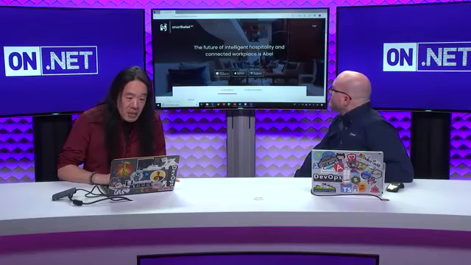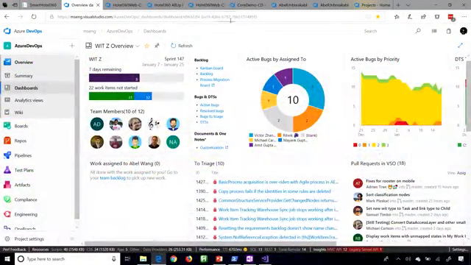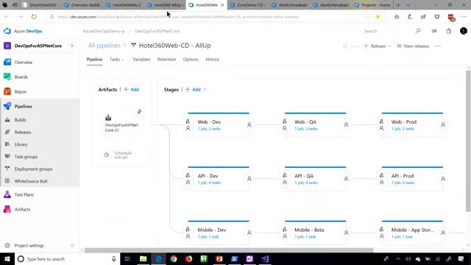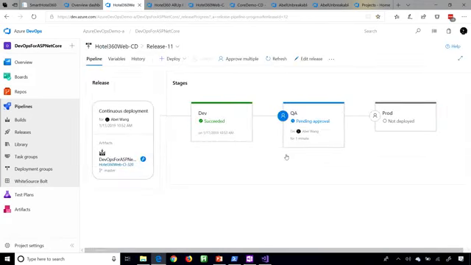So as a developer, this is super easy, right? Once I have this set up, literally all I do is check in my code, and all of this happens. One last thing I wanted to show you is, let's go ahead and jump to our pipeline again. Oops, that's my super pipeline. You can notice it's pending approval on my QA environment.